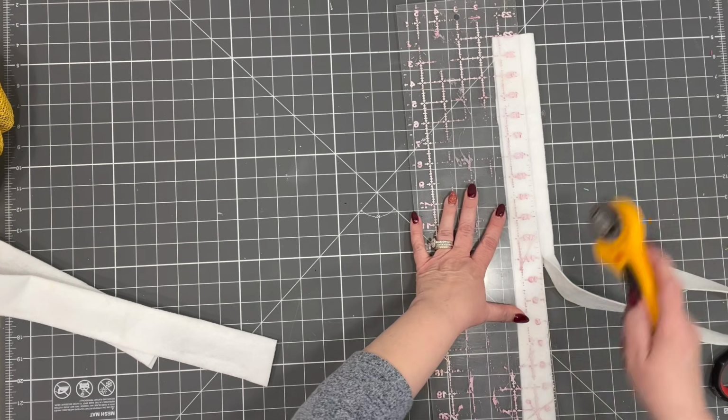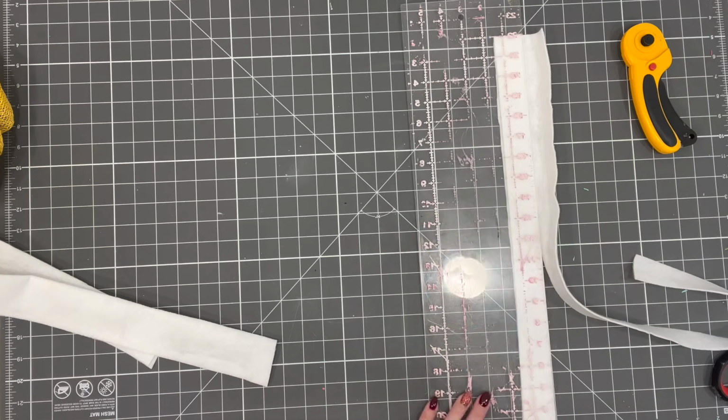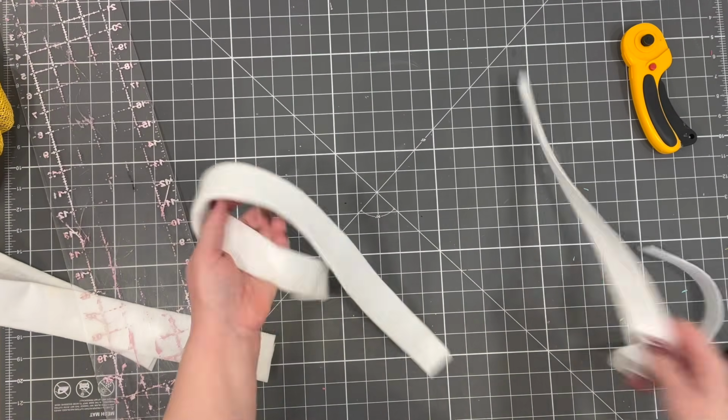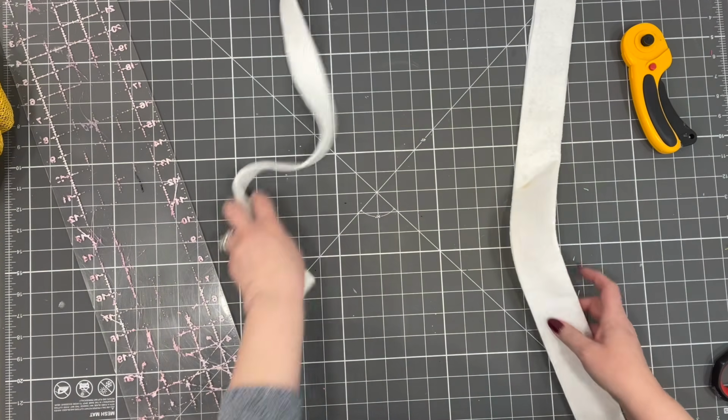Okay. Seriously, I gotta, you know what? My kids have been using this for their homework too. And I'm like, okay, we need real rulers.